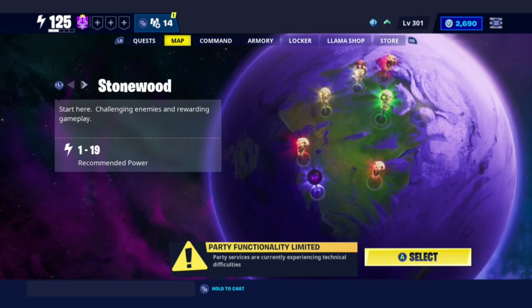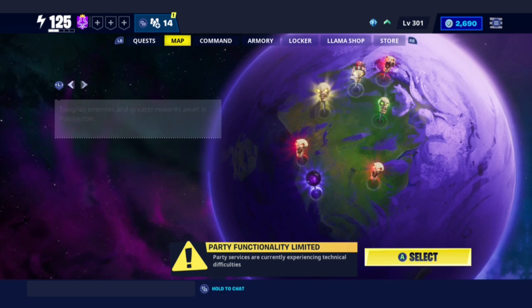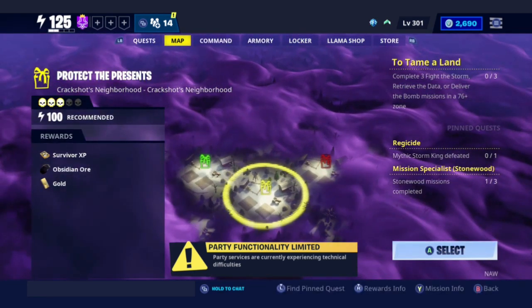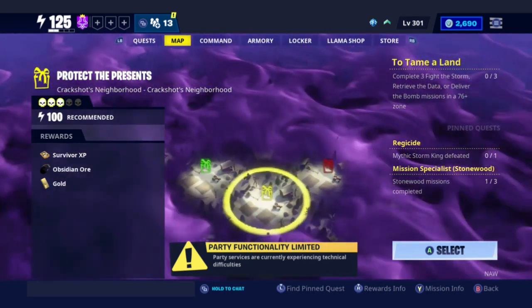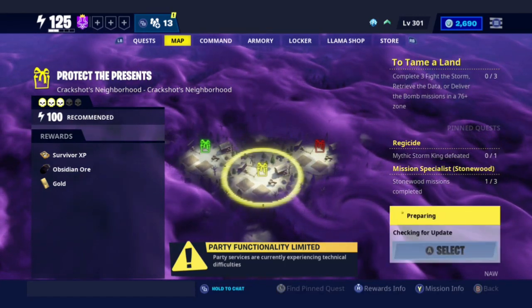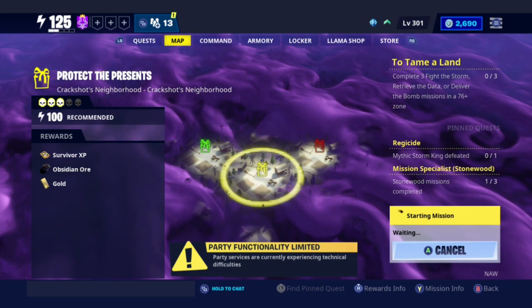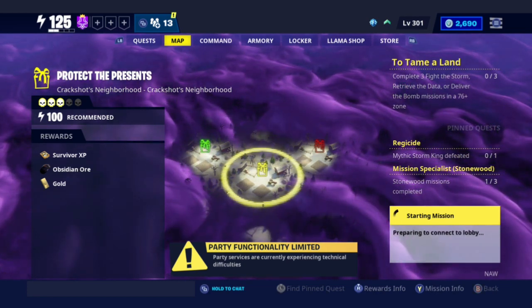Alrighty, so the mission we are gonna test this out in is Crackshot's neighborhood, and the reason why is because the terrain is always the same. If you can, do a level 100 so you can get good rewards from the good resources, but not too many enemies. And always do farming on private. I just realized I didn't, by accident, but luckily nobody's here anyways, so we're good.